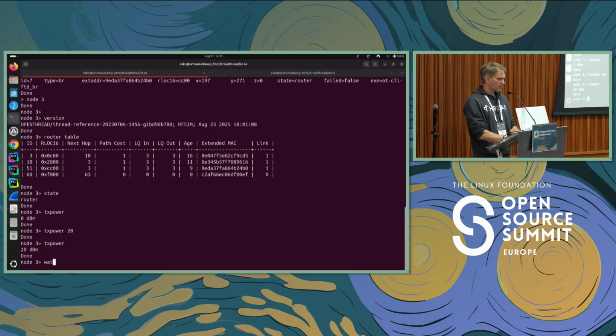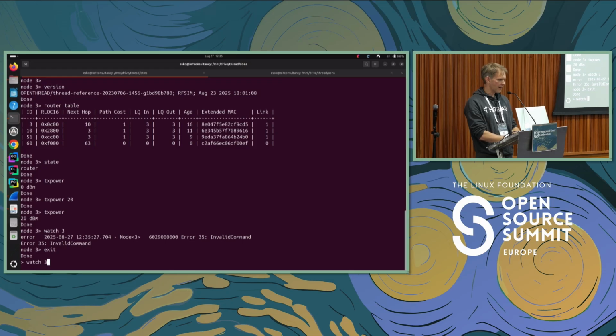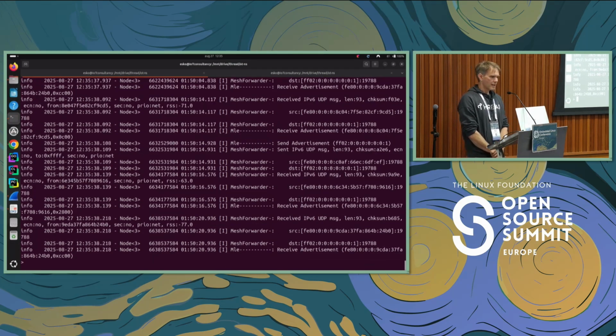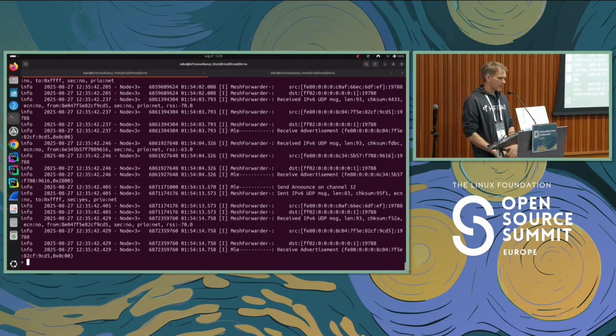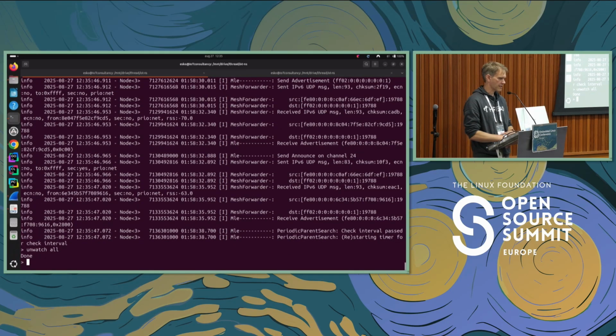Yeah, maybe logging is also important. So there is some logging to files. There's also a watch feature, so you can watch a particular node. Oh, I should do that, not in the CLI, but in the simulator CLI. So there are 2 levels of CLI here. So you get a lot of these log messages here. But usually it's easier to see that in the log file and then process it in an IDE, for example.